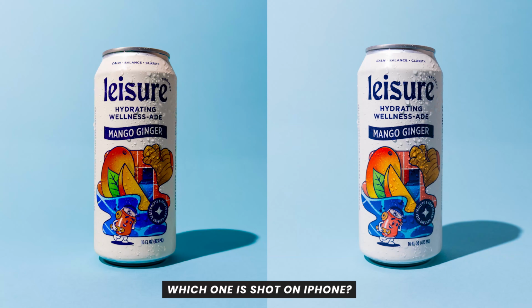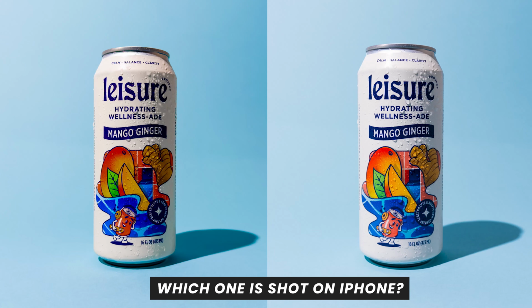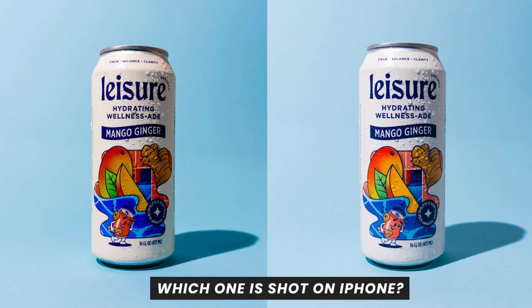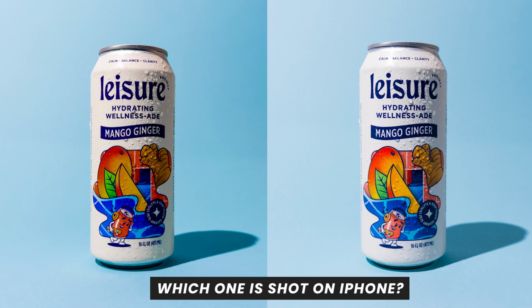Next, I want to test out a typical photo I'll take for clients. This is a classic product photo. We have the main subject, our can, on a colored backdrop with some harsh lighting. I added some water droplets to add texture to the photo as well. This is shot with the 24mm sensor and both are edited to look identical. In this one, there's one giveaway that you might be able to notice.